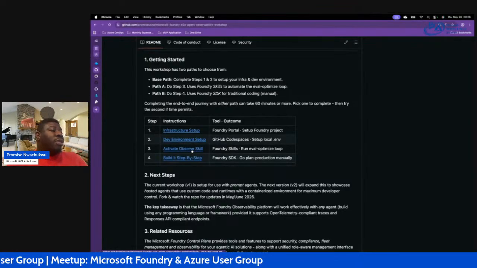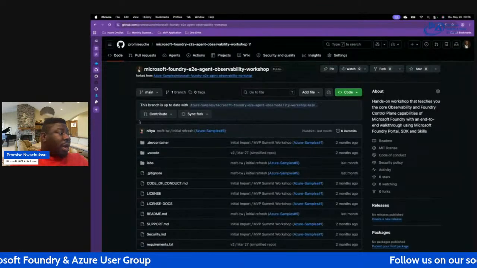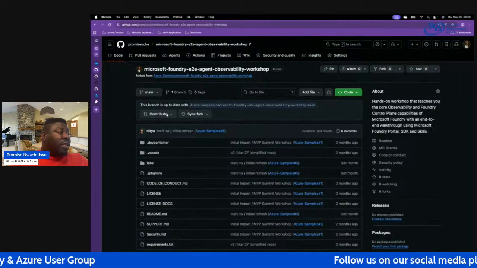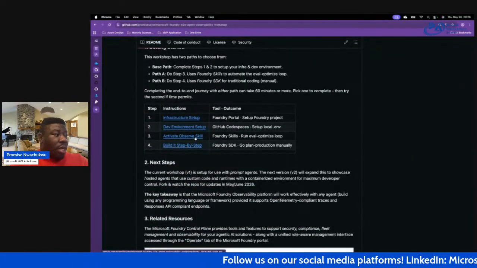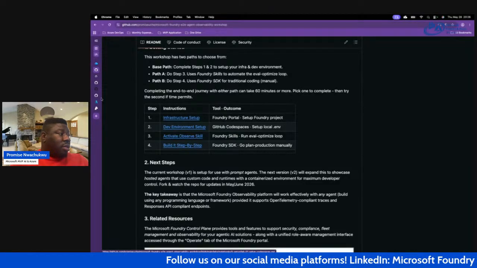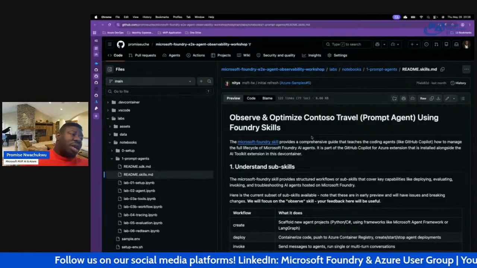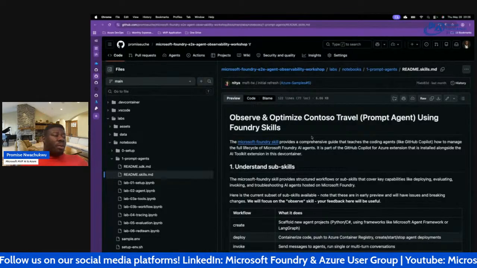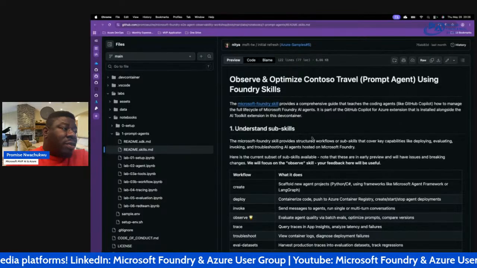Step 3 is to activate the observe skill. So yes, let's click here. Step 3, activating the observe skill. Here you need to understand how the Microsoft Foundry skill works.